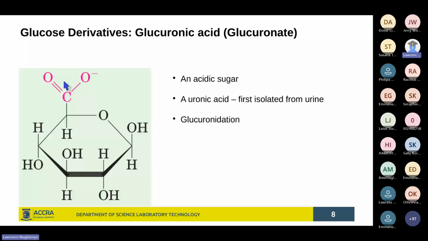In fact, the muramic acid and all we were seeing above, they were acidic. Of course, it's in the name. This is one of such acidic sugars that we refer to as a uronic acid because it was first isolated from urine. Now, you see glucuronic acid in the metabolism of foreign substances, what we refer to as xenobiotics.